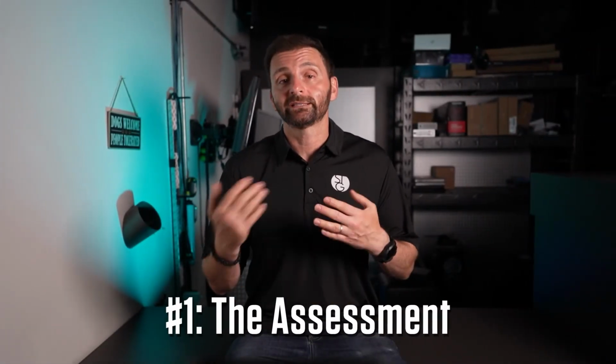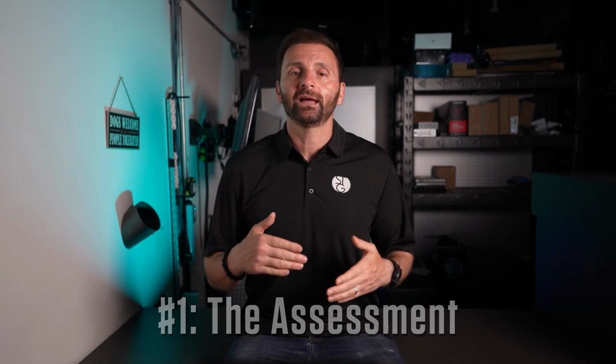Number 1, the assessment. Now, you probably already have a fairly strong understanding of your IT environment, your number of users, and areas you might have been neglecting that need attention. Your provider is going to confirm all of this by using a combination of software, discovery tools, and general human analysis of your environment. Based on the findings, your MSP will be able to come up with a succinct proposal. Depending on the size, complexity, number of sites, and some other elements, this assessment can either be provided at no charge or typically more in the ballpark of $500 to $1,000 per location.